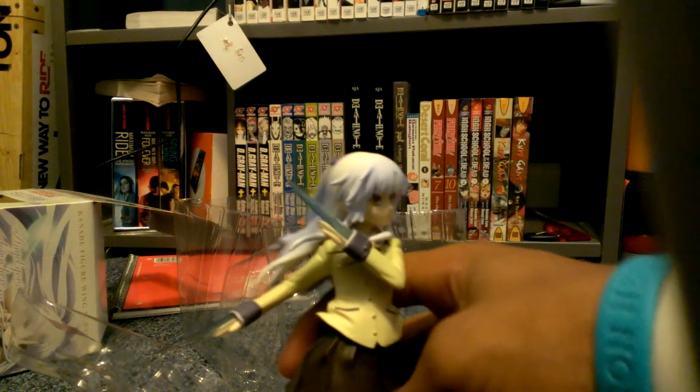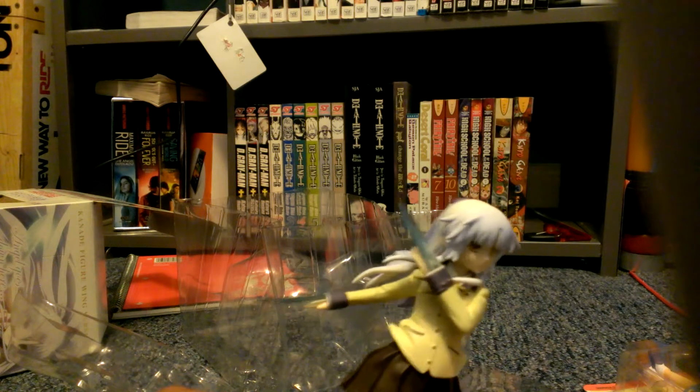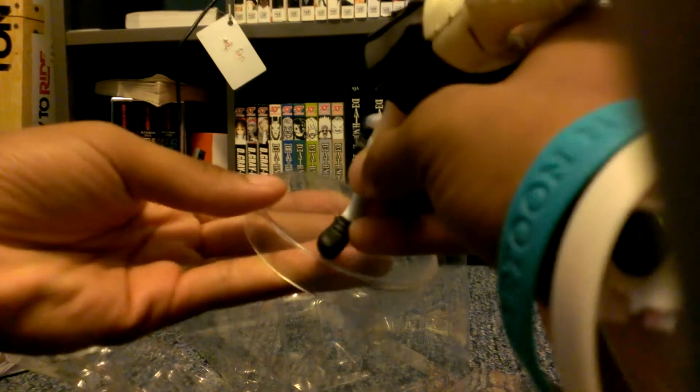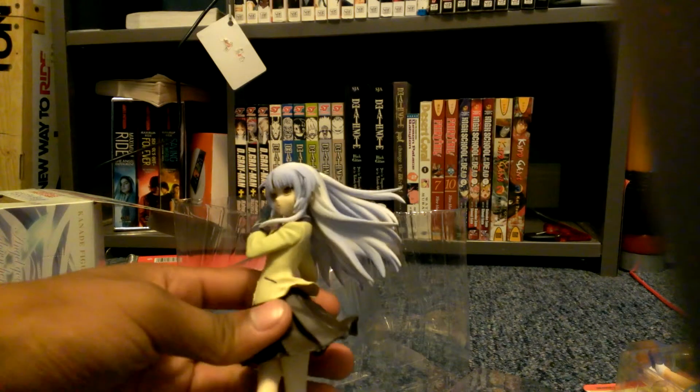Let me just set this on the stand, and now I'll do a clear rotation display — well, not really rotation. Let's see how this goes on. Hold on, technical difficulties here. Okay, so it goes on — yeah, this is right. You guys get the point. I will probably be doing some more of these figure reviews. Later, I have a routine.